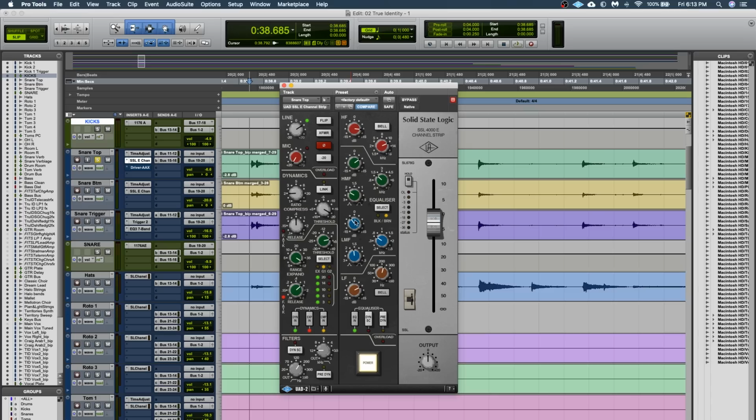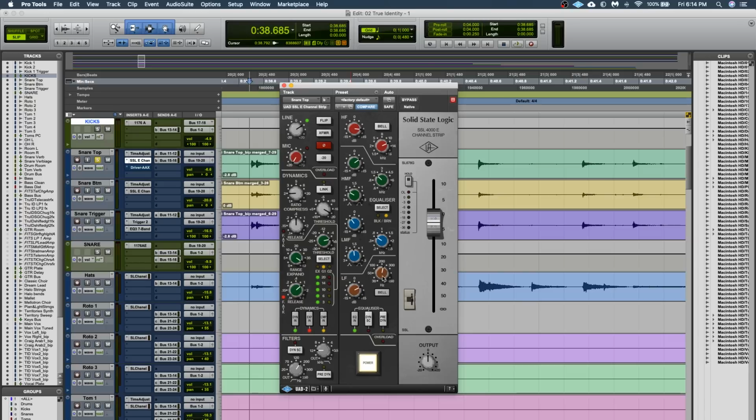It sometimes is around 800, I find, on a lot of the snares and drums that I've worked with. But I'll crank that up so you can hear what I'm talking about. Kind of boxy, papery, thin sound. I don't know how else to describe it. Mid-rangey. I usually don't like that, so I'll scoop a little bit of that out. And then I'm actually adding in maybe between 200 and 250 for some low end to have a lot more power on that snare.